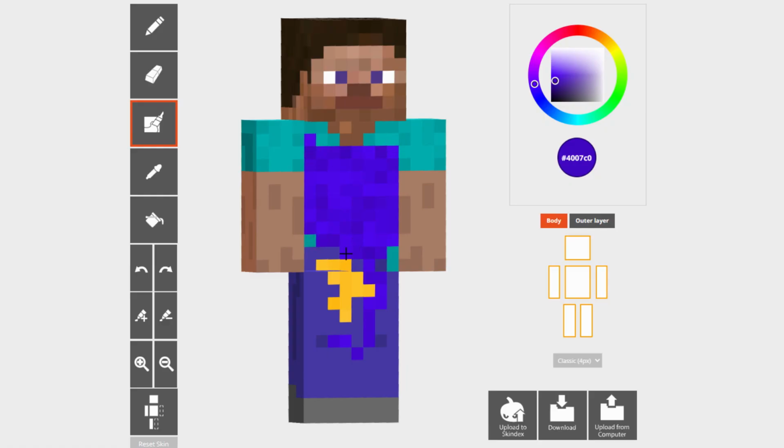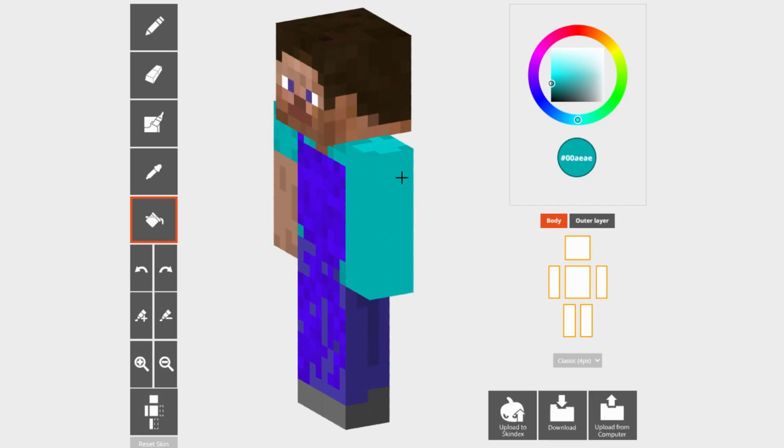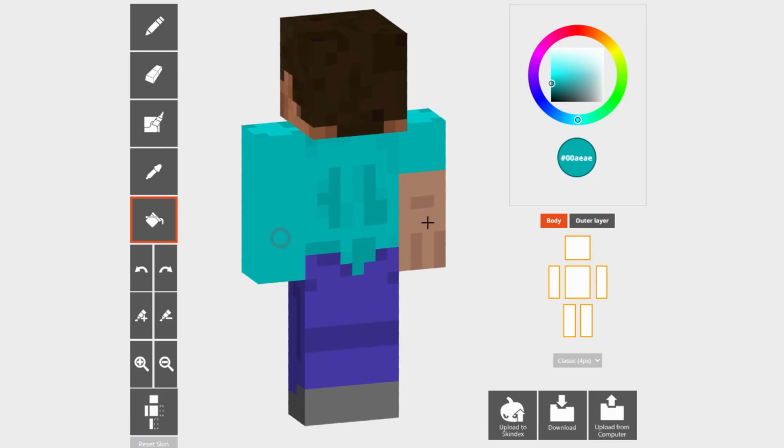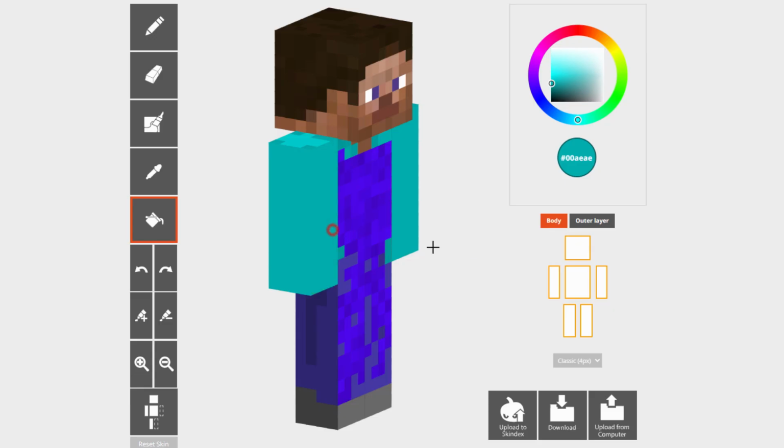So unless you want a real solid color, I'd recommend just going ahead and using the auto tone right here for some variety on the look. If you want to fill this with a color, you can come over here to color picker, choose a color that you want, like that one right there. It brings that color up into the color wheel. And then we have a fill right down here. And this fills the whole side of something. So I click over here, it fills the whole side. Just like that. So it doesn't fill the whole figure, just that side.